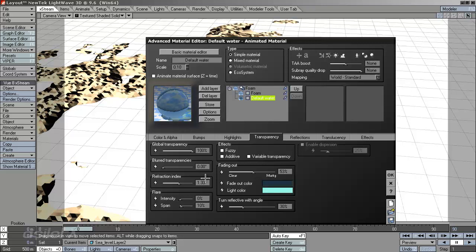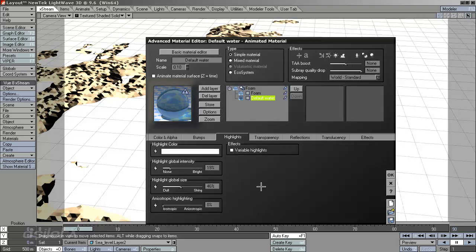I also want to go ahead and add an additional 3 on the refraction index to make it more accurate. We can adjust the turn reflective with angle, which is basically kind of a Fresnel effect on the water surface. So you can make it look a little better sometimes by turning that up a little higher.